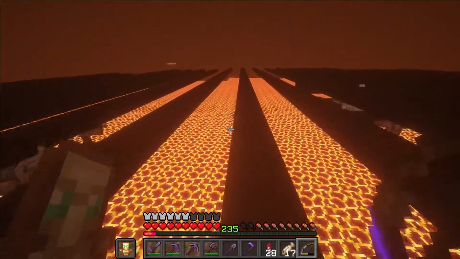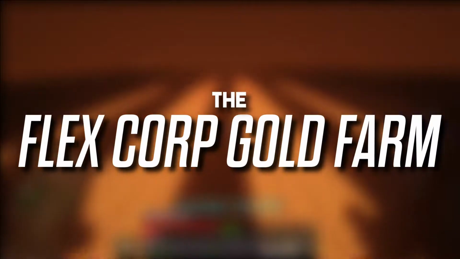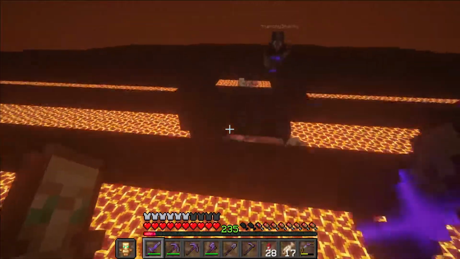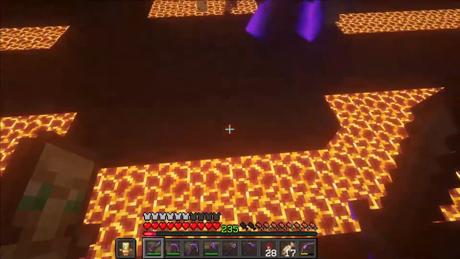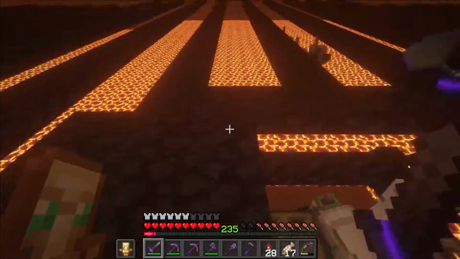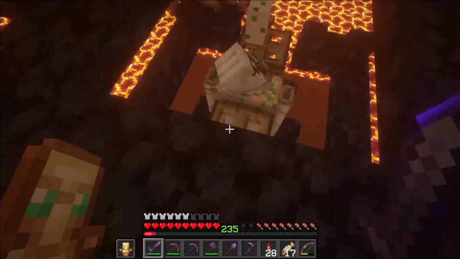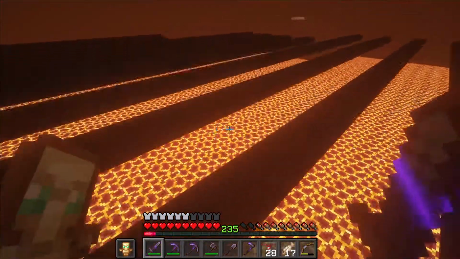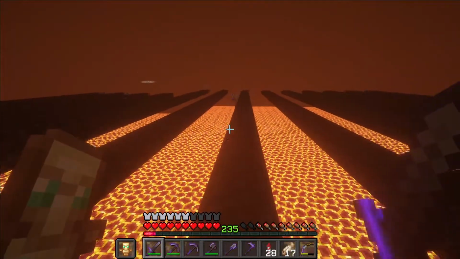Right, so guys, we are on the gold farm, and if you remember, this was built by James and Shark. Absolutely ridiculously overpowered design. Basically, it just repairs everything in an instant. That's how overpowered this is. I can't believe it's become such an important thing on this server. And that being said, let's move on to the next one.